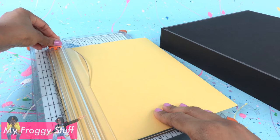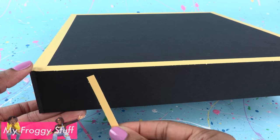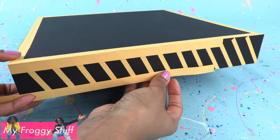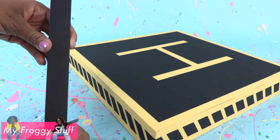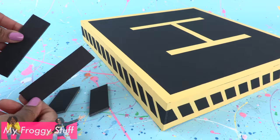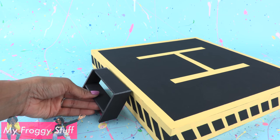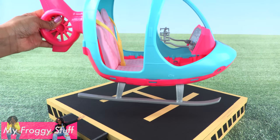Turn it over, cut strips of yellow paper, glue them around the edges, cut thinner strips, and glue them to the sides at an angle. Add more yellow paper across the top and bottom. Use paper to make an H on top, cut leftover foam into 1-inch strips, cut the top and bottoms at an angle, cut rectangles, glue them to the angled craft foam to make stairs, glue it onto the front to make a helicopter pad for our new helicopter.